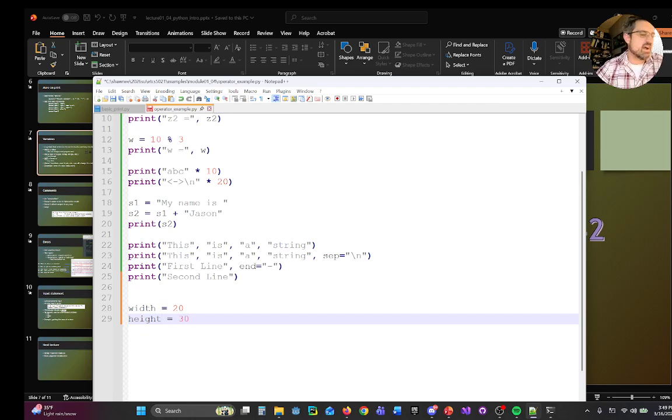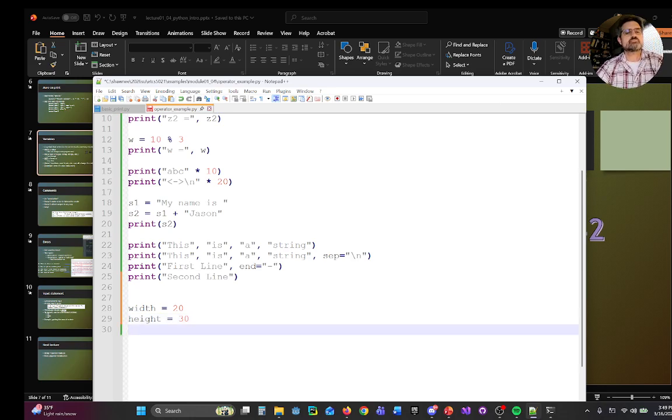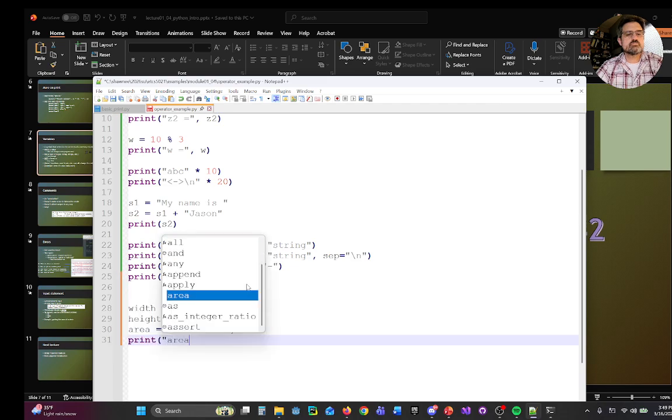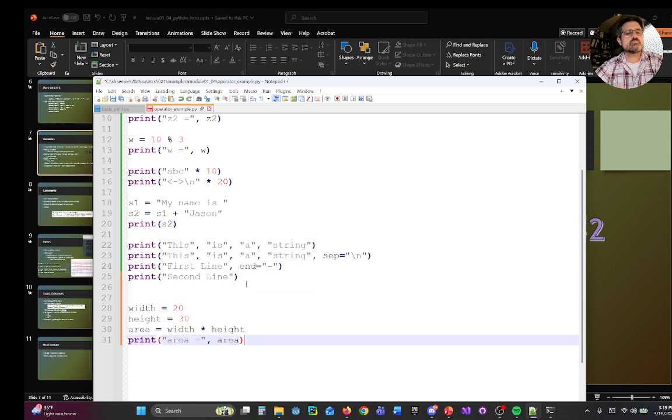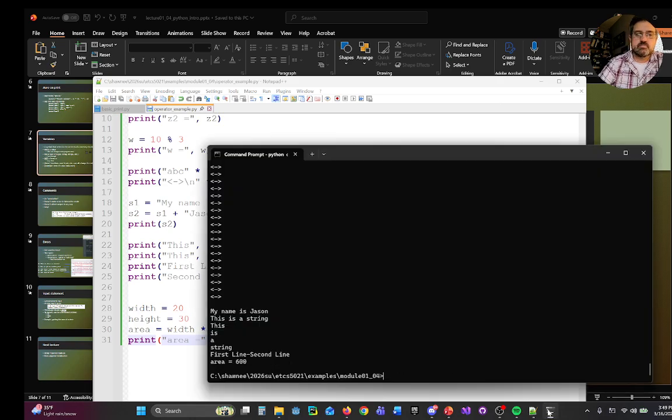Let's say we have a width and a height variable, integers. And maybe in my head, these reference the square footage of a garden plot. So that's 20 feet wide, 30 feet long. When I do area equals width times height, I'm going to get 600 out of that, 20 times 30. That's not the surprise. Area equals 600.